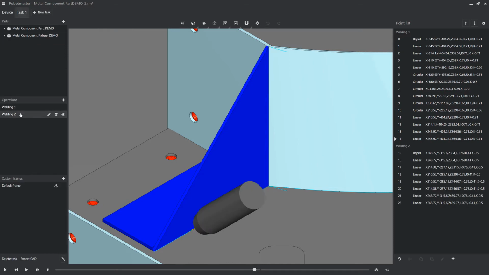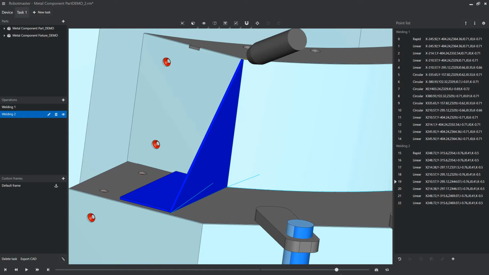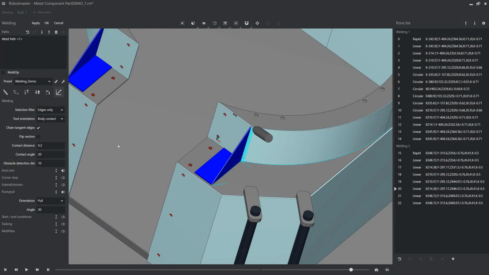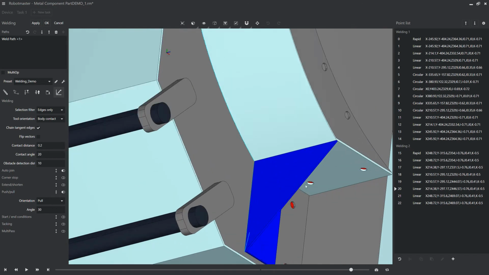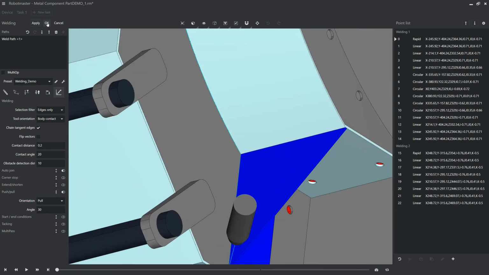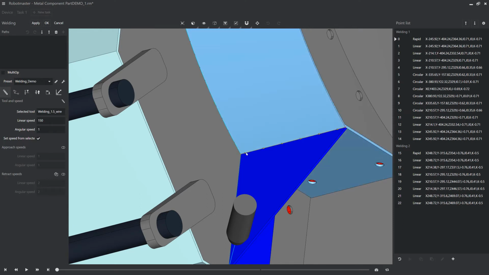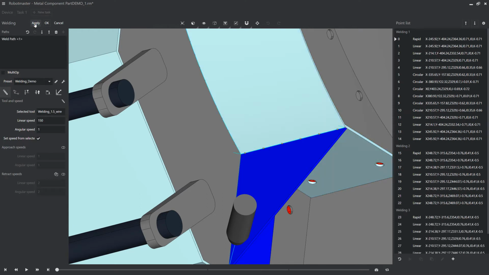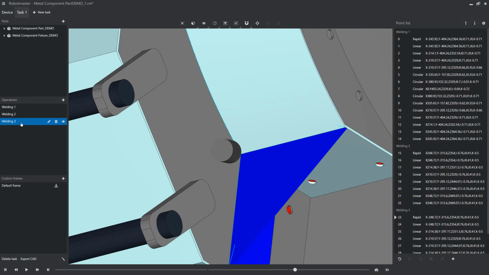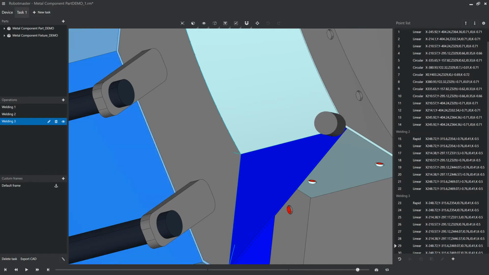When selecting the right vertical, Robotmaster will immediately detect and indicate the weld and the vectors as you move your cursor over the coincident end of the desired weld line. When you see what you want, you click to confirm. Once everything is perfect, you apply the optimal welding path and OK the operation. Once the right side is finished, we will repeat it on the left vertical.